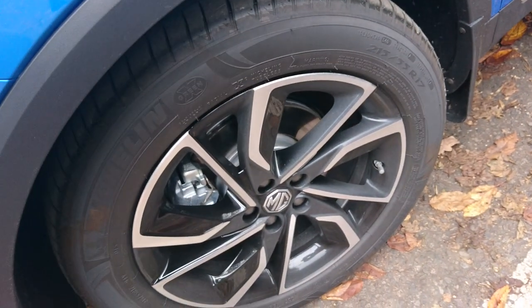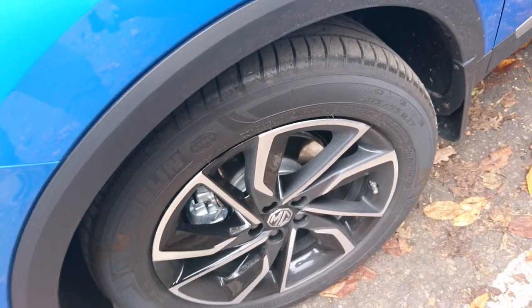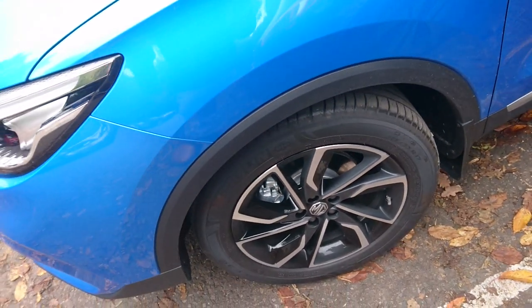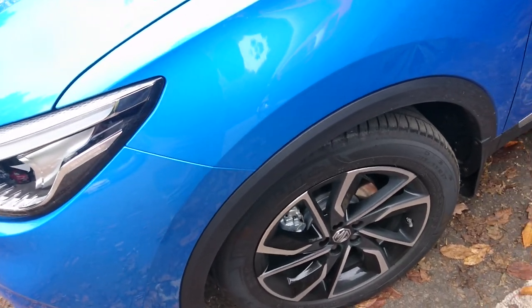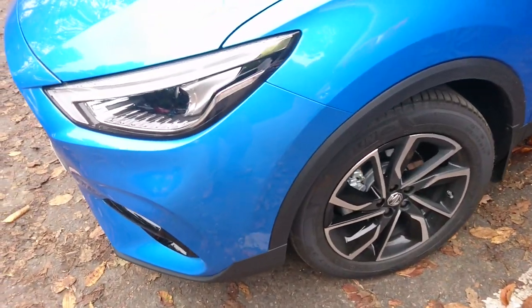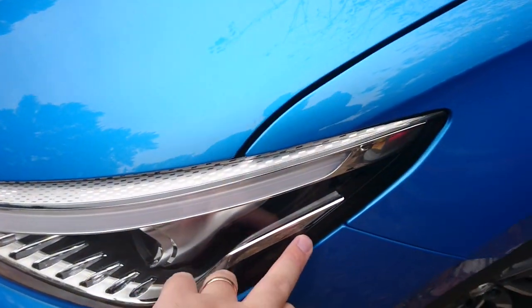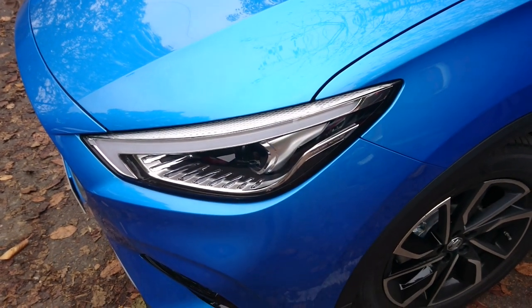particular one. The tyres are different actually on this, and the wheel design is slightly different. It's still 17-inch wheels, but with bigger profile tyres, which gives the car an even more comfortable ride than before, and they are comfortable to ride in these cars. But it also just fills the profile of the wheel arch a little bit better. Got the SAIC light technology here, full LED headlamps, adaptive lights on this car, which is brilliant.